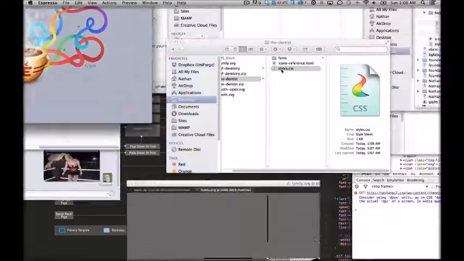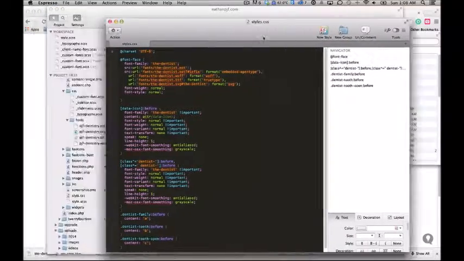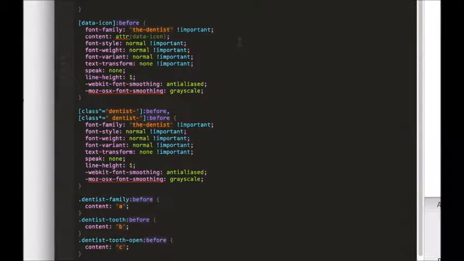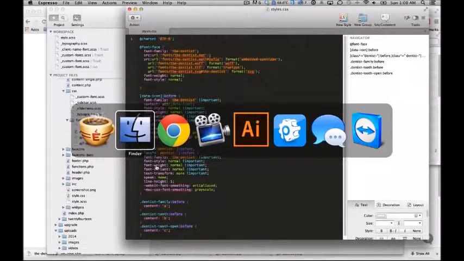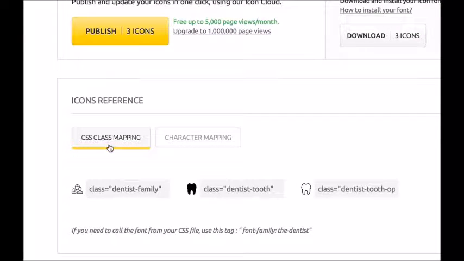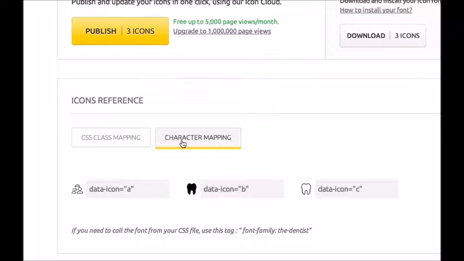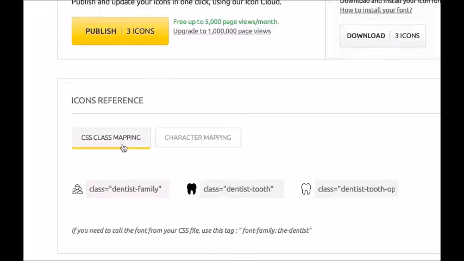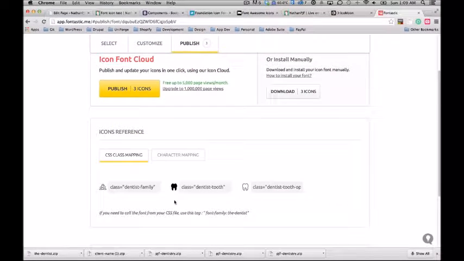So, opening this up. In comparison to the one you saw in the other video, this has some more information in it because something that Fontastic does, it's kind of neat, is you have the choice of calling up these icons by their CSS class or what they call character mapping, which is just an extra attribute called data-icon. And that's really cool. So it's data-icon A or B, C. I think it's obvious that using the class is a bit more intuitive because you can actually just write the name of the word instead of remembering what the letter is. So you have your choice.